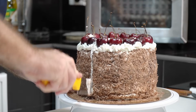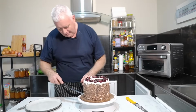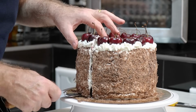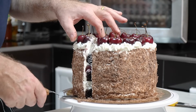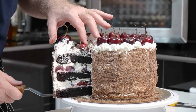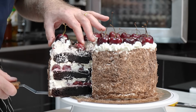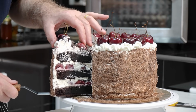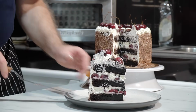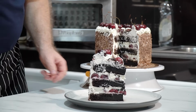Oh, I can already tell this is set up beautifully inside there. Are we ready? Oh, this is ridiculous, this cake. Oh, this is ridiculous. Are we ready for this? Oh, look at that. That is absolutely superb. Let's put that on there. Oh, that is just ridiculous.